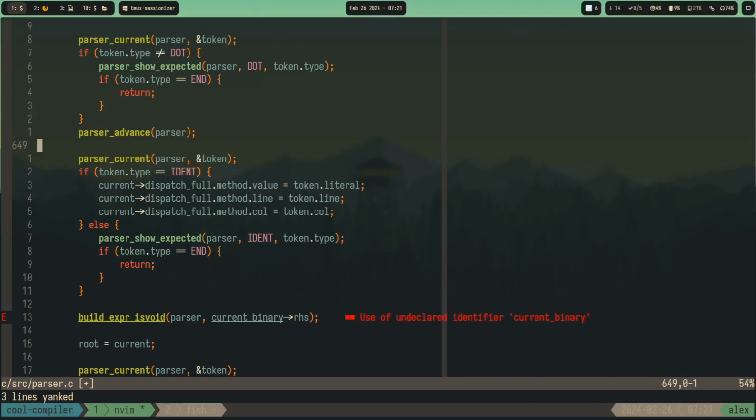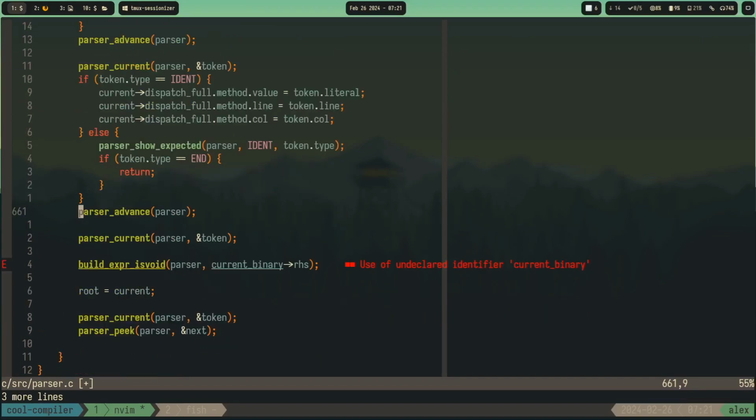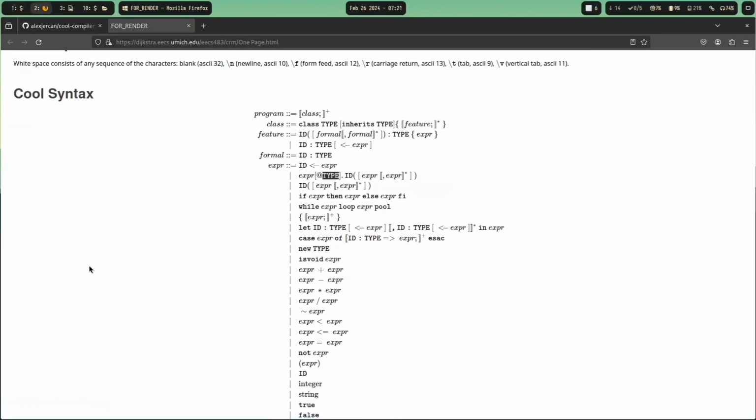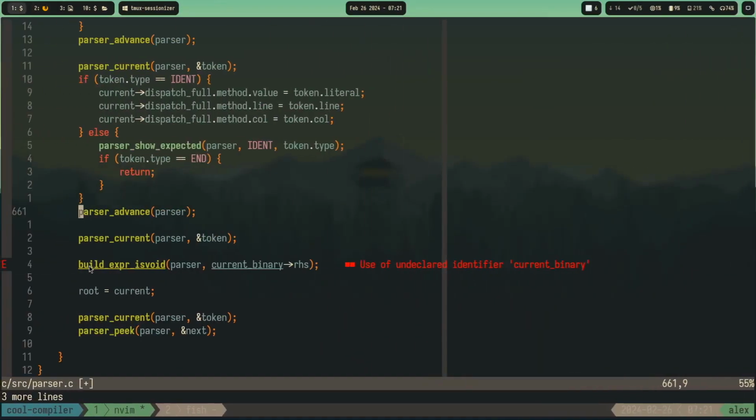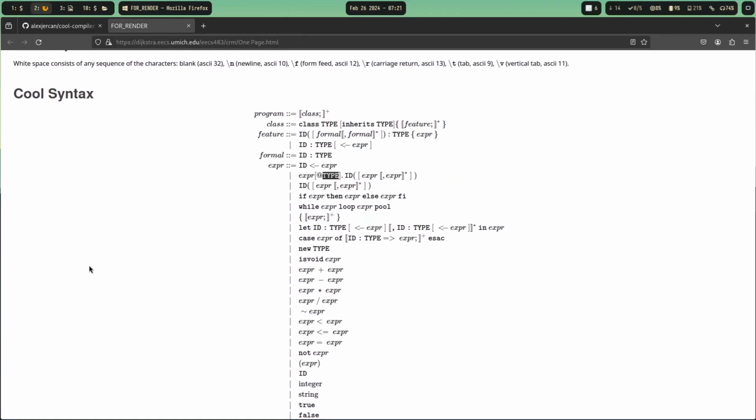Then we need to do the same thing for the list of expressions, or at least similarly.